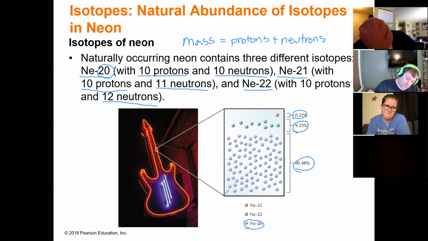So looking at your periodic chart, you see neon, you see it says 10 at the top, 10 protons. And then at the bottom of your periodic chart, at least mine says the mass, or the number at the bottom, is 20.180. Now, if the mass is the number of protons and neutrons, shouldn't that be a whole number, right? We shouldn't have half protons or half neutrons. So why is neon's mass decimaled? It's because it's an average of all of these masses combined together, okay?